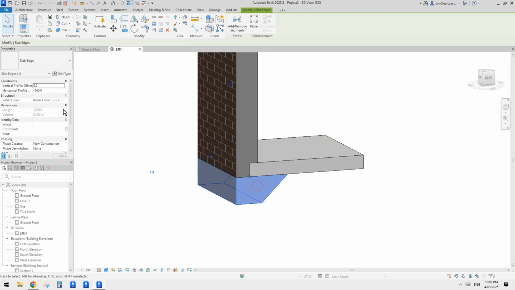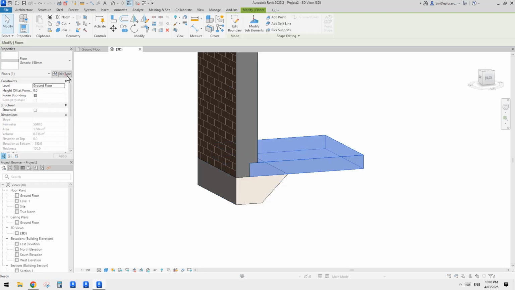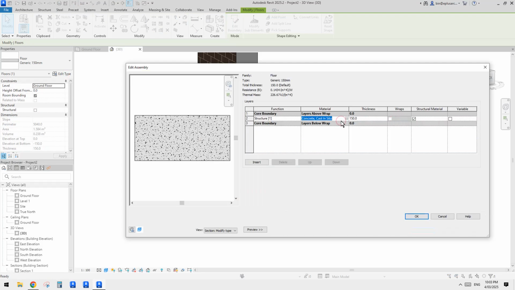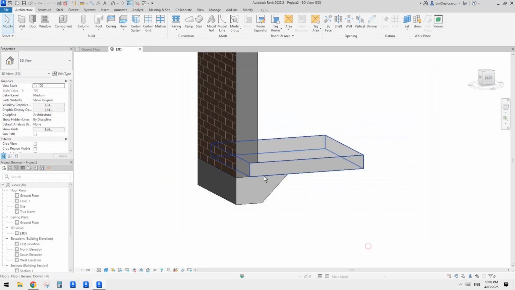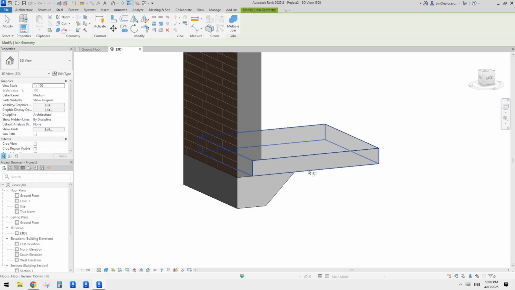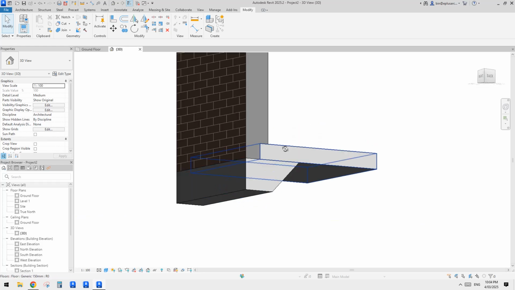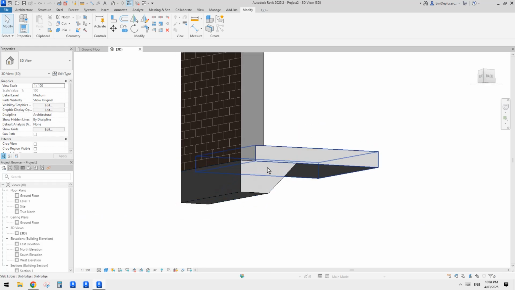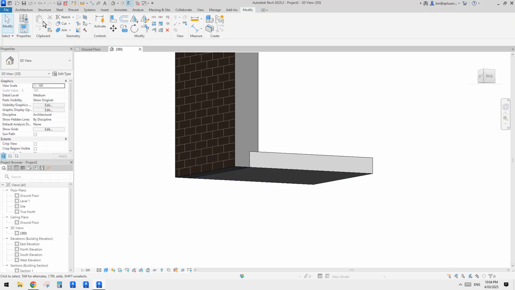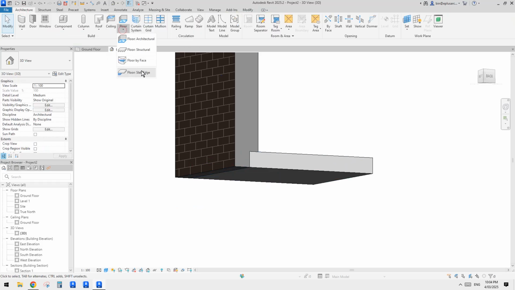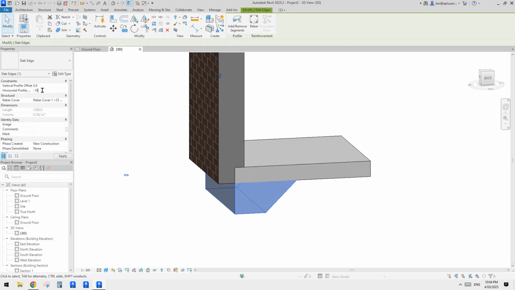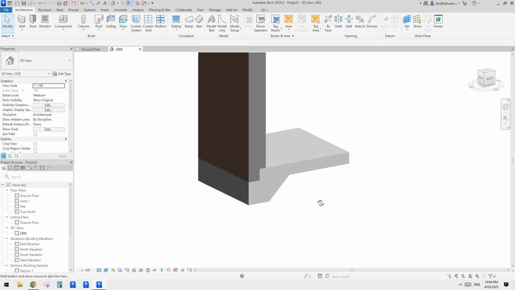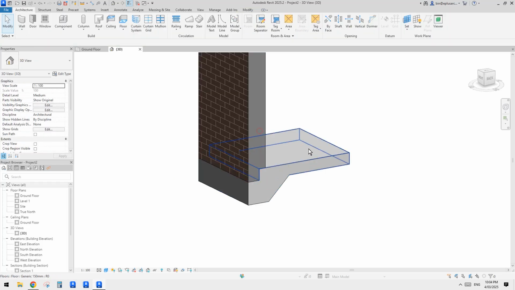And also the material of this footing. So maybe I'll just go to the floor again. I'll just use this one, Control C, and then go edit type, Control V. So we have the same material. Maybe I'll just try to join them, see if it works. Yeah, usually they should automatically merge. So maybe I'll just delete it and do it again. So go to floor, slab edge, pick that edge. Yeah, so that's all. Change horizontal offset. So we have a floor, footing, wall.